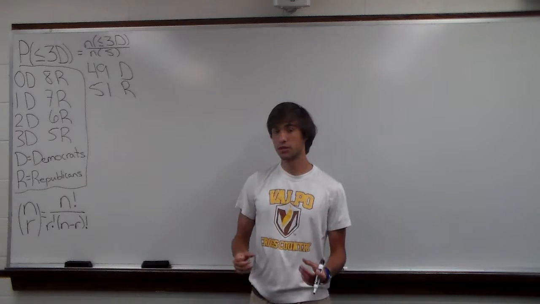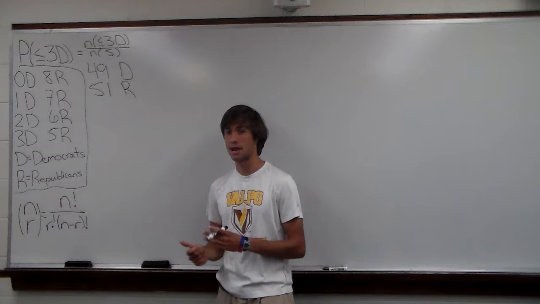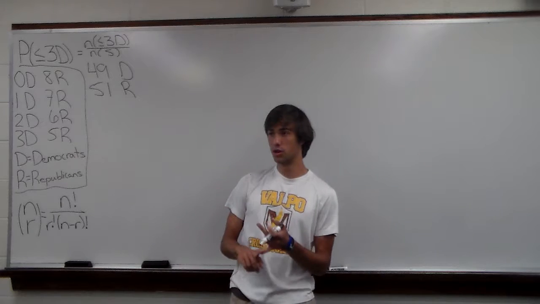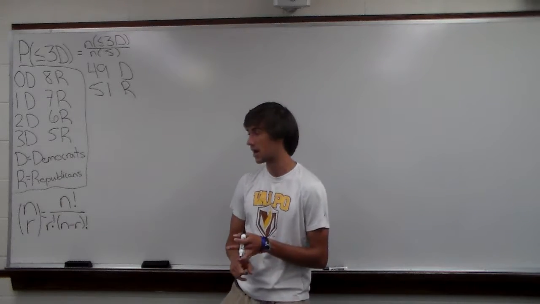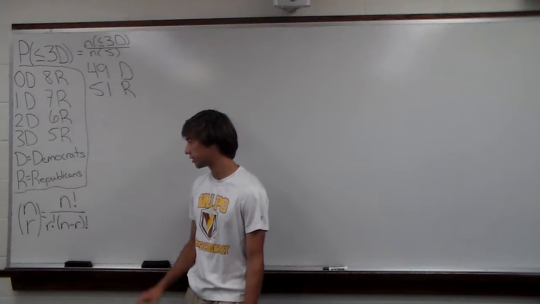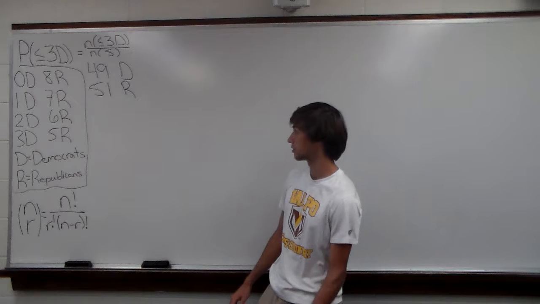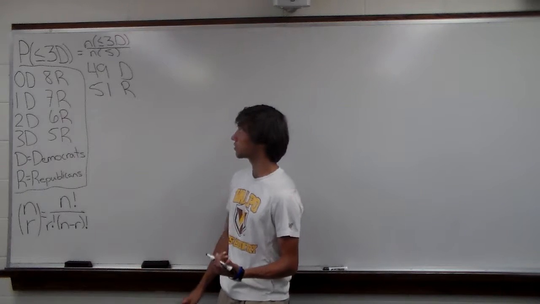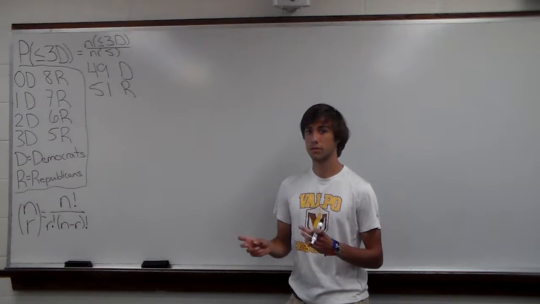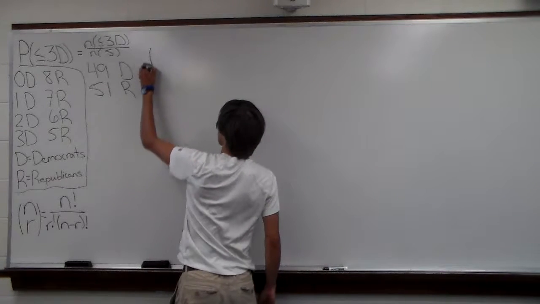The other thing we need to know is that since this is a group of people and the order of the people does not matter, we can have no repetitions, and again, the order does not matter. So that means we're going to use our formula here, where we have n factorial divided by r factorial times n minus r factorial. So let's start by finding the number of items in the sample space. That's going to be 100 choose 8.